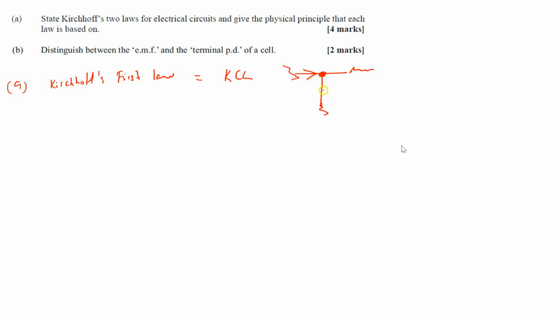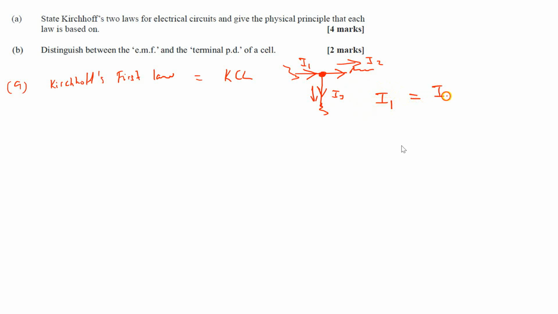What Kirchhoff's first law really links with is the principle of conservation of charge. What that simply tells us is that if I start out with 10 coulombs of charge, when that 10 coulombs reaches the junction, it's going to divide up. When it's finished dividing up and I add up all of what was divided, I should get back the same amount that I started out with. So when I add up I2 and I3, it must add up back to 10 because that's what I started out with. That speaks to the fact that there is conservation of charge throughout the circuit.